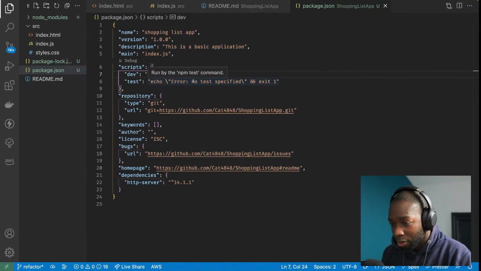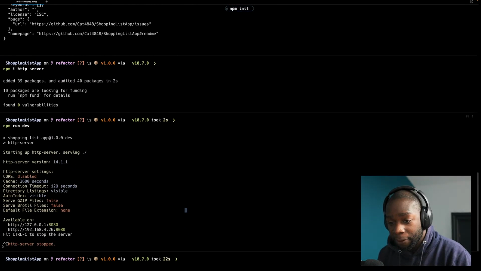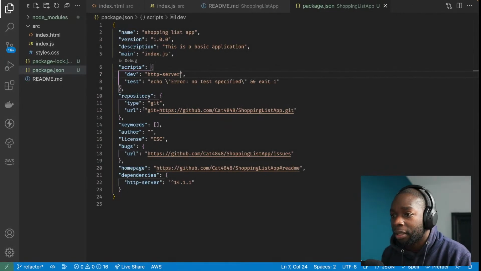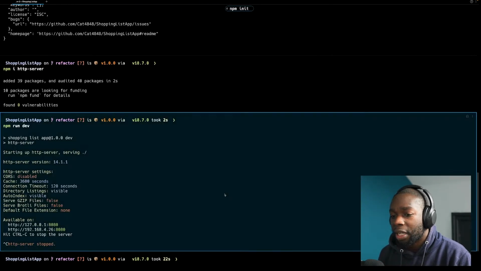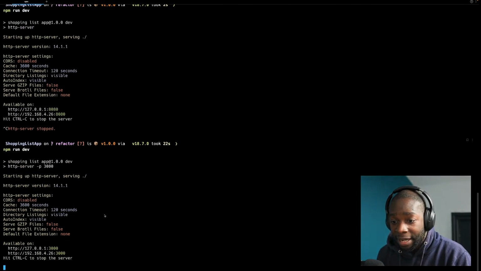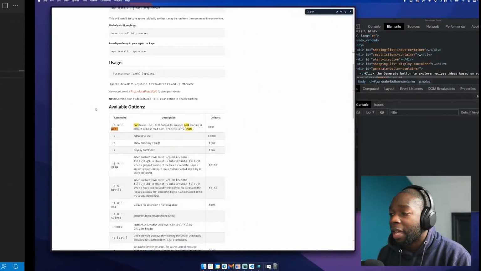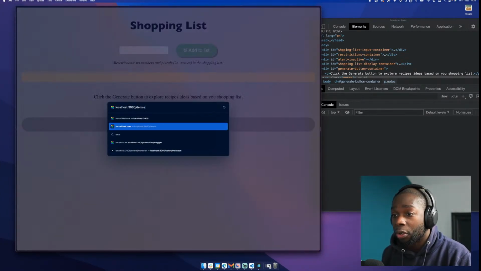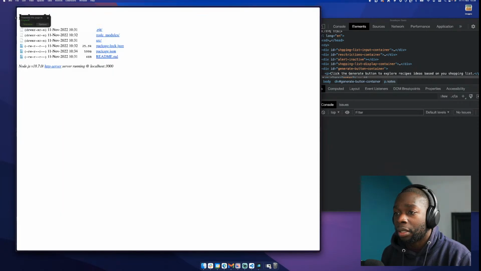So I'm changing the port to 3000. I'm going to cancel this by pressing Control C, and I'll say, what was that again? Was it -p? -p 3000. Cool. So now if I run npm run dev, I'm going to press up on my keyboard to run the last command, hit enter, and it should put it on port 3000. So that means if I go to a new tab and do localhost 3000, oh, okay. Did not expect that.